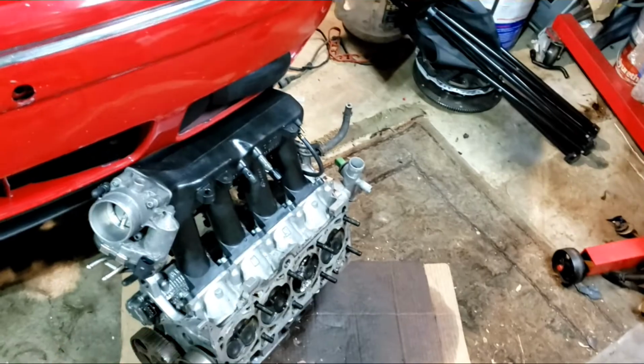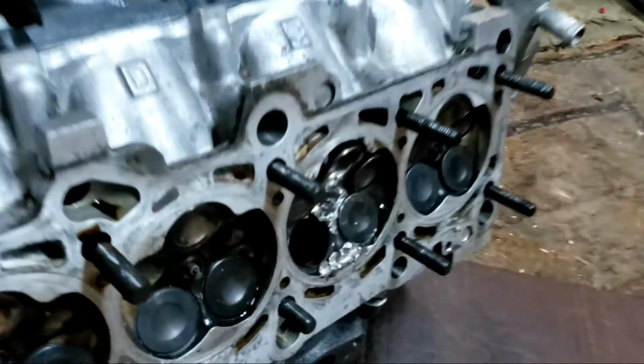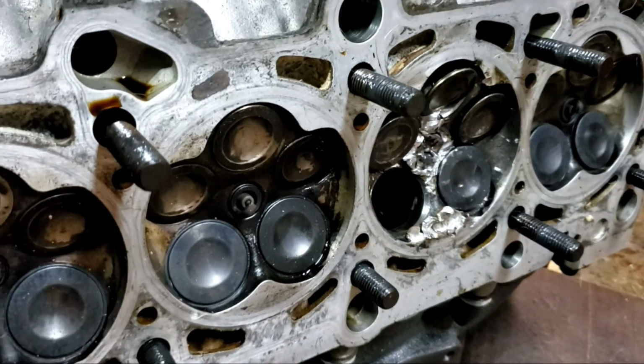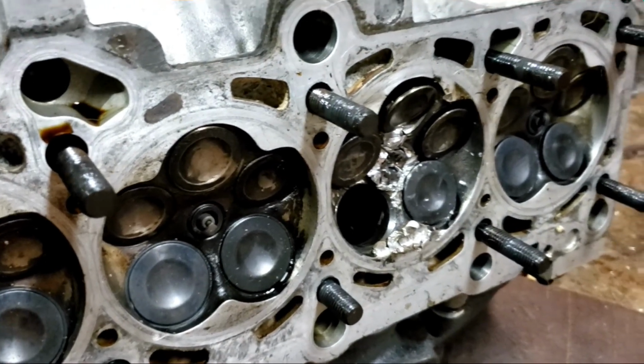I'm gonna go ahead and see if I can get some other stuff done in the meantime. I'm gonna work on the head. I gotta take this one apart because we got a big damage there. It dropped one of the super thick valves. I'm not sure how it fell out, so I'm gonna go ahead and take these cams out and see what really happened for that to happen.